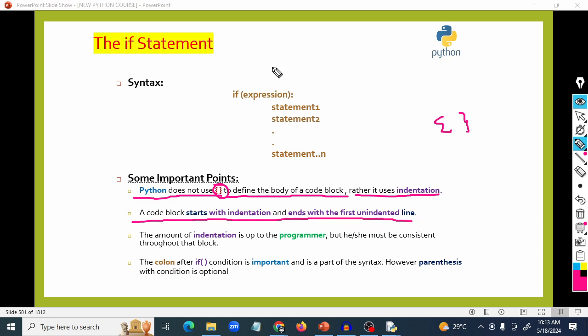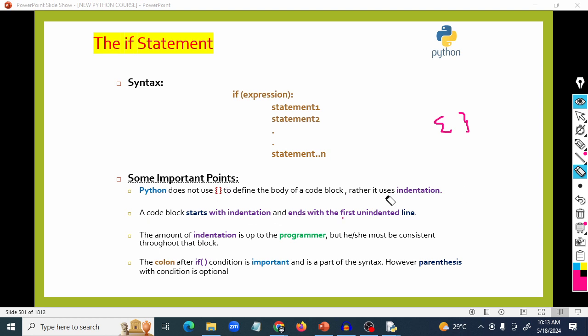Wherever the indented block started, it ends there, and the next statement will start from the unindented position. I will show an example, don't worry about this.